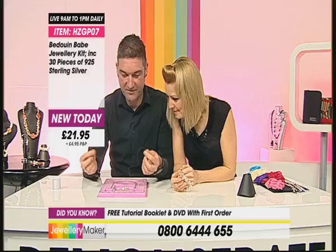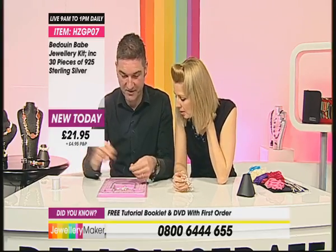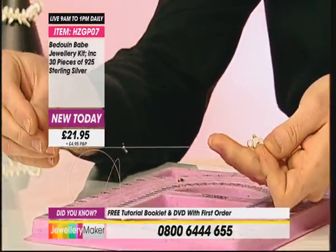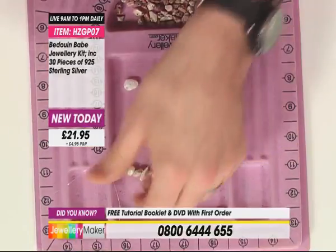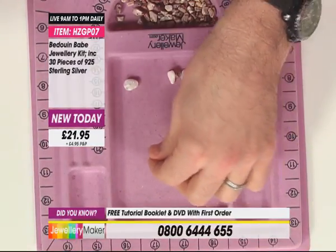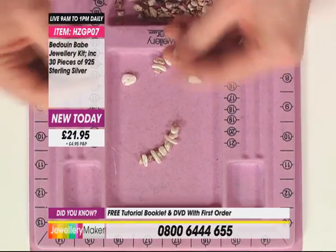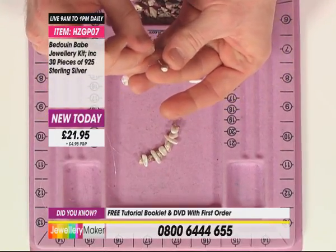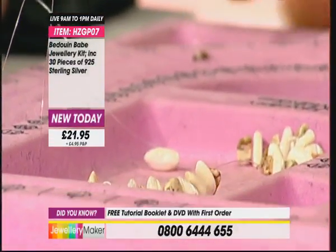So if you can imagine this being 2 pieces of elastic rather than 2 pieces of monofilament. Yeah. So what I've done is the alternate. It's got jasper, shell. And then you always make sure that you finish both pieces with a piece of the jasper. Always? Always, yeah. Okay. So thread that through on here.